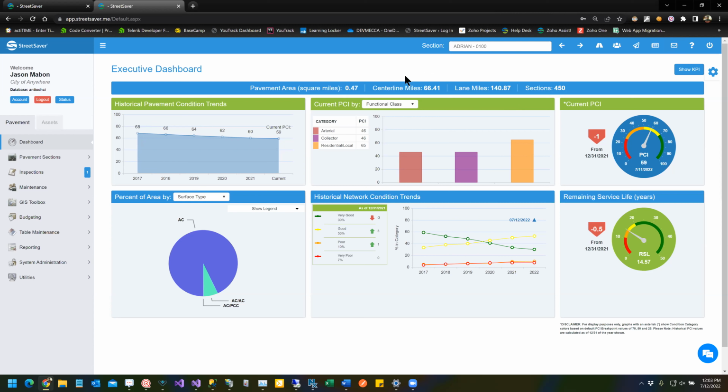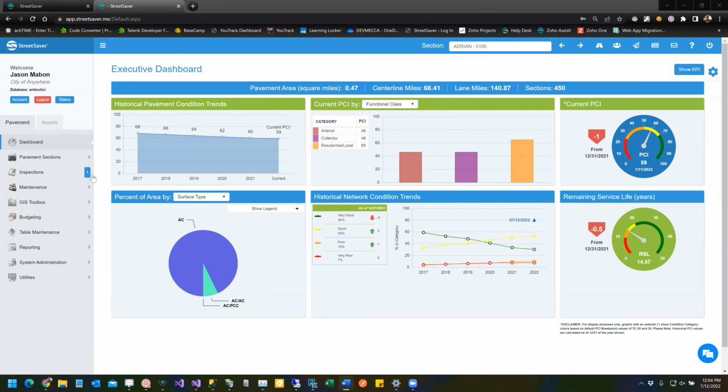Obviously, StreetSaver is known for its pavement module in managing streets. And one of their goals has been to add additional asset modules so that typically siloed data that is separate can be brought together for network level analysis. That means if there's additional work, say for ADA ramps needing to be replaced, you could bring that together into some type of unified reporting, so you can get more accurate costs for your project planning.